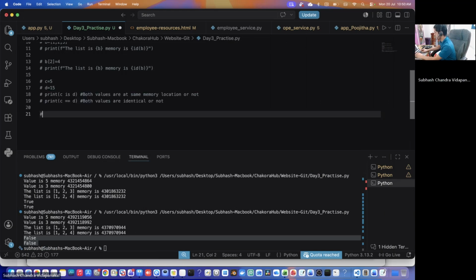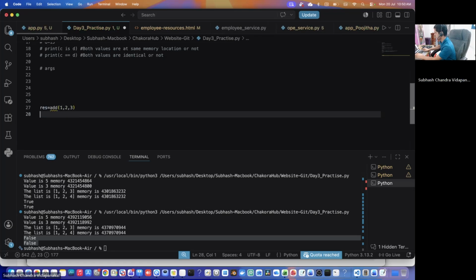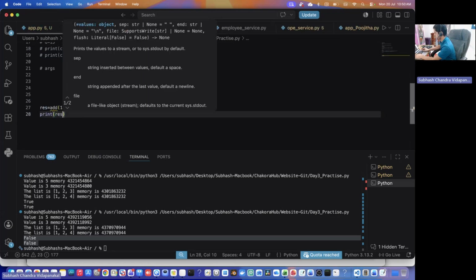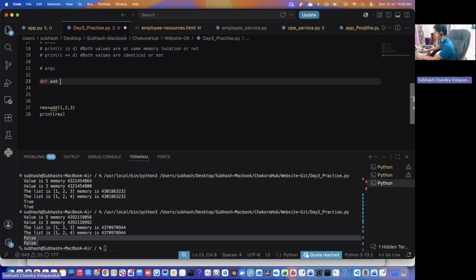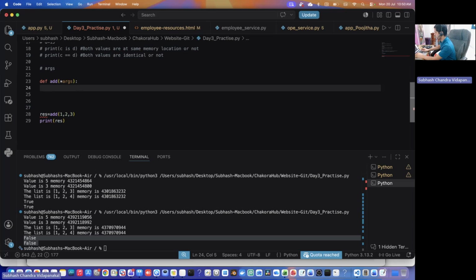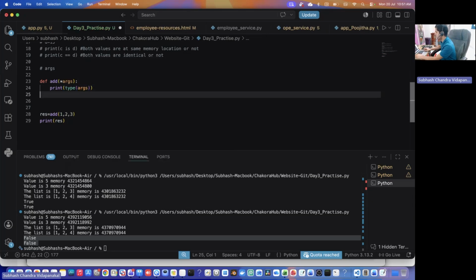Okay, sir. So yeah, the program is args. So add 1 2 3, is equal to res, print res. This is the function call, but I have to define that function, and I have to return the sum. Before returning, I will explain the concept, because I want to show it in a practical way.